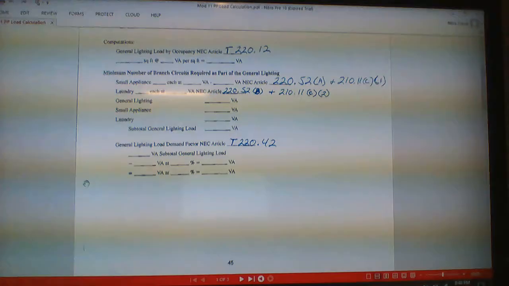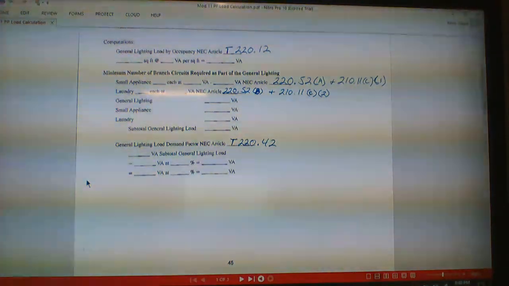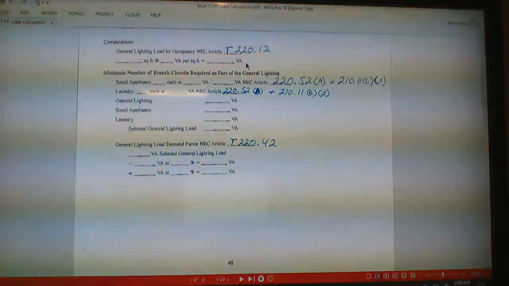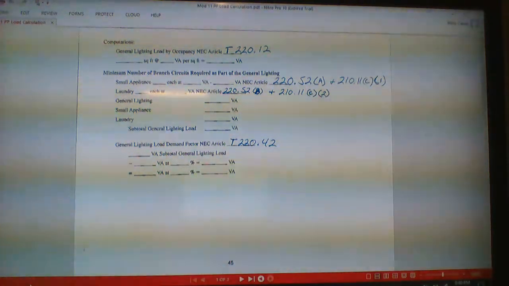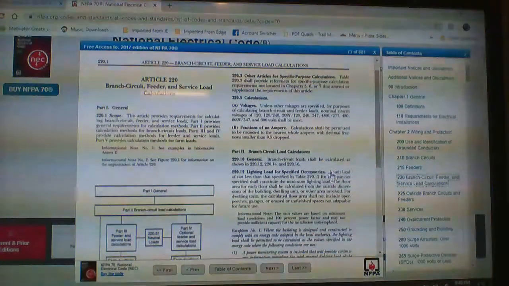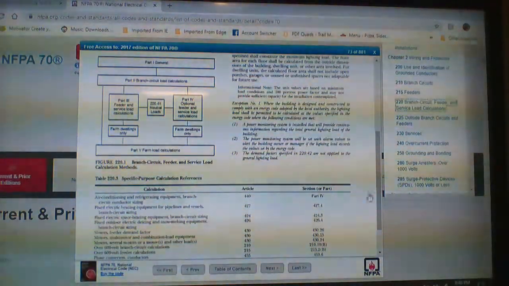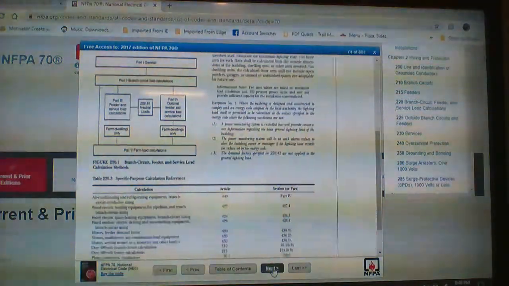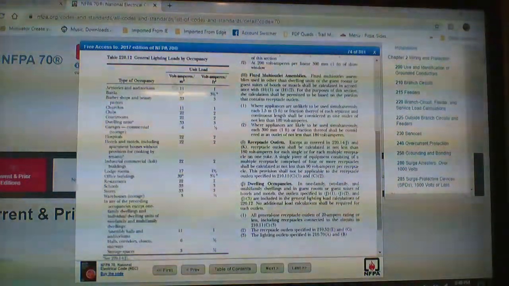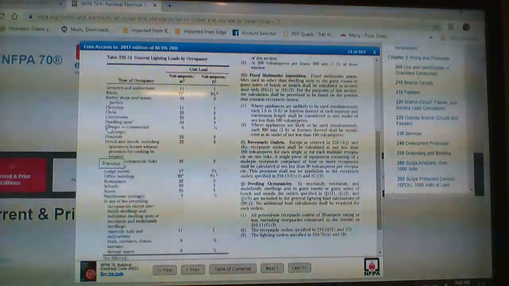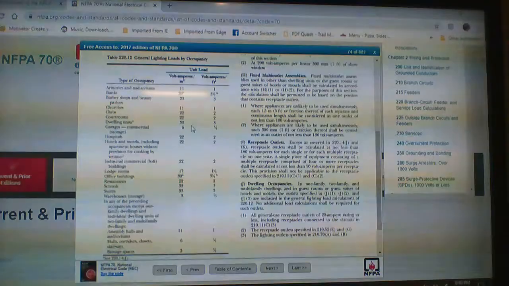First thing we've got to start off with figuring out is our general lighting load for the occupancy. I've put in here that you've got to refer to table 220.12 in the NEC. If we scroll down to table 220.12 and find dwelling units, it says I have to have 3 volt amps per square foot.